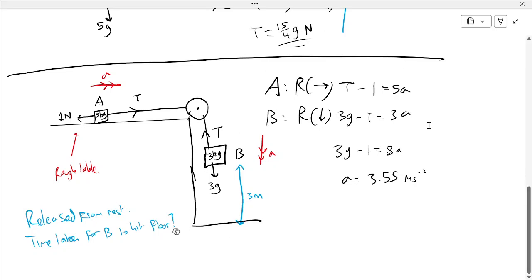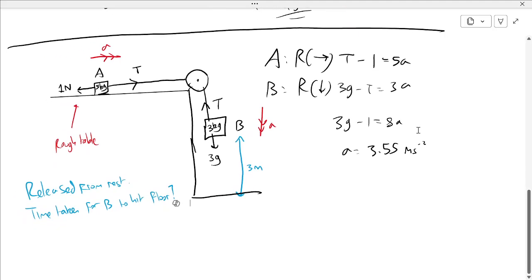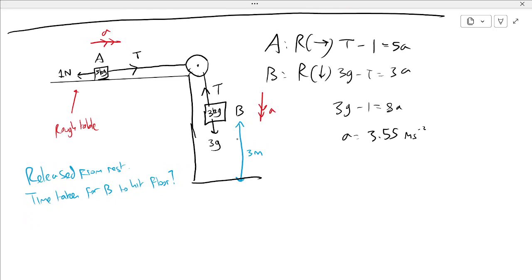Well, we've already got 5 or 6 marks, let's get another 3 more or so. Looking at particle B, we've just solved that the acceleration it undergoes is 3.55 meters per second squared. That is a constant number. So we can use SUVAT, right? Constant acceleration means we can use SUVAT. I would usually say vertical motion you take up to be positive. However, I think it is okay here. Everything is going to be positive if we take downwards to be positive. So we can just do it that way. For simplicity, it's kind of your preference. B is moving 3 meters downwards, starting from rest. So we know the initial velocity is 0.